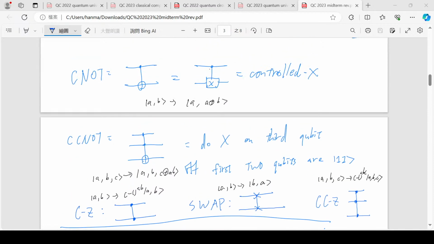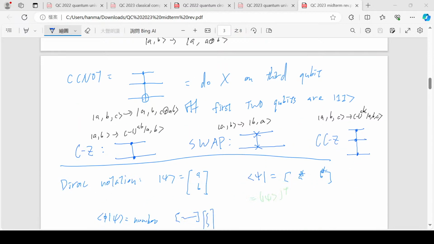So controlled Z has this interesting symmetric notation. It has 2 control qubits, but actually either one of them can be seen as the control and the other one the target. So you can think this is controlled Z. If you think of the first one as the control, if it is 0, you do nothing, and if it is 1, you apply Z gate on the second qubit. But that is actually symmetric, because you apply on (A, B), then it's (-1) to the A times B of (A, B). So this A times B means it only happens when both A and B equal 1.